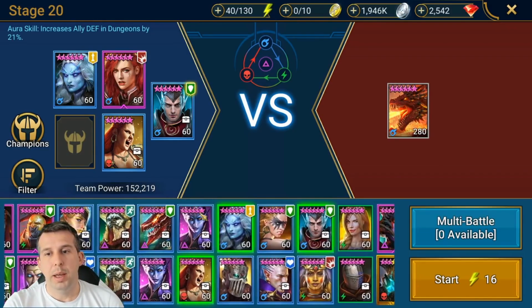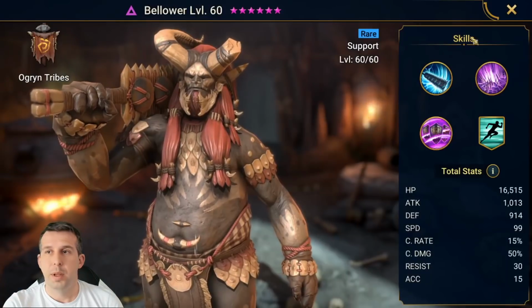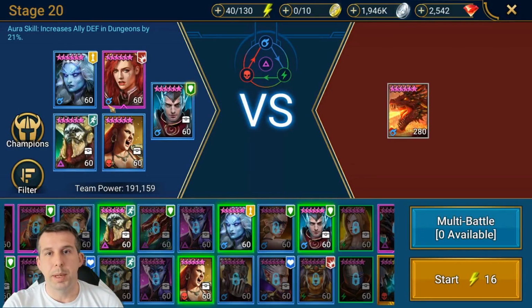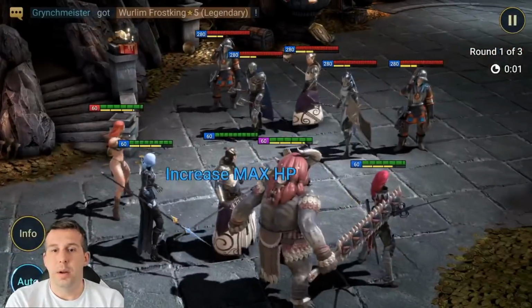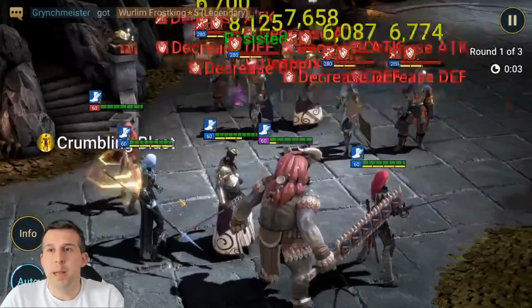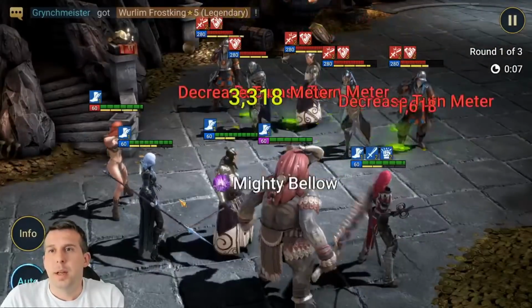And we're going to bring in one of my Bellowers. One's got stun set on. Hopefully it's this guy. Yeah. So he's going to just be stunning up the waves for me. Right, here we go. So going to take on the dragon. We're just going to do it on auto. So we've got Bellower going in. Didn't get any stuns off, which is a bit annoying, but there you go.